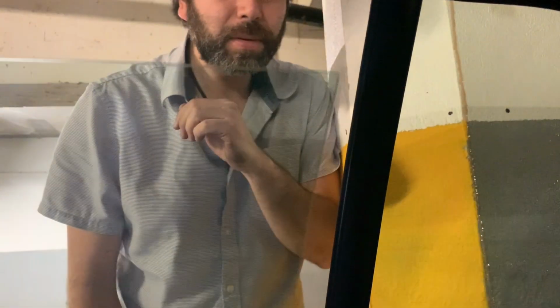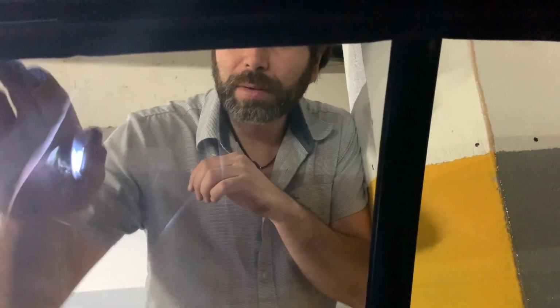I don't know. Something's up in here with the. Close it. It's getting stuck. Something happened. I think the roof is pushing this forward. Yeah, but it was with the roof up the last time, so. Mm-hmm.